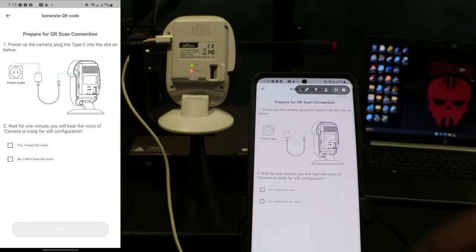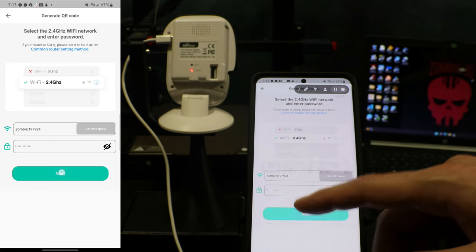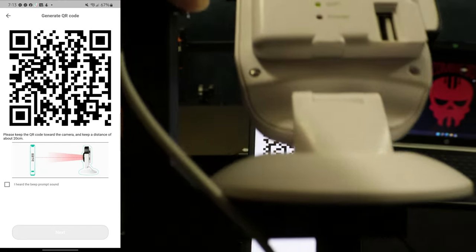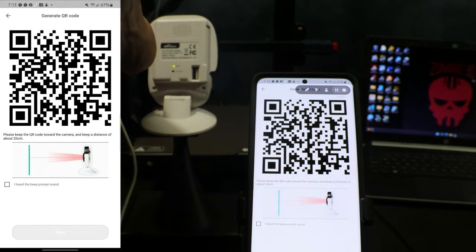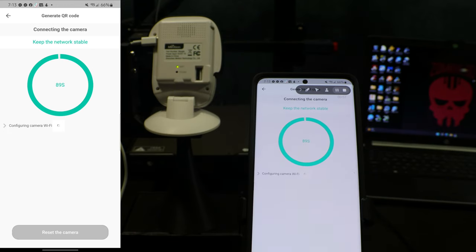Once we hear the tone, we can go ahead and click on QR scan connection. On this first screen, you're going to check off that you heard the voice and then click next. Now, you're going to connect to 2.4 GHz Wi-Fi. Once you're on this screen, you're going to move the camera and scan the QR code on the screen. You will hear a beep. Once you heard the beep, it's ready to connect. Next, check that you heard the tone and then click Next. It might take a couple minutes for it to connect to the actual camera. Just wait and you'll hear a tone when it's ready.